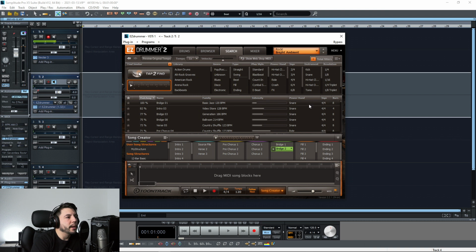And when you do this, you again can see that you have similar files. This is also very cool to use, because as you can see, Song Creator was just giving us 2 suggestions, but by sending these files to tap to find, EZDrummer is still giving you at least a list of the most similar sounding ones. Okay, so let's have a listen.